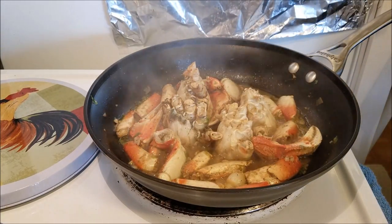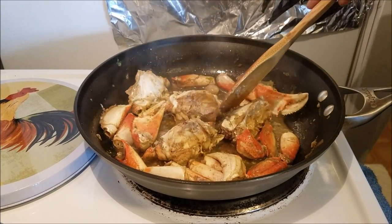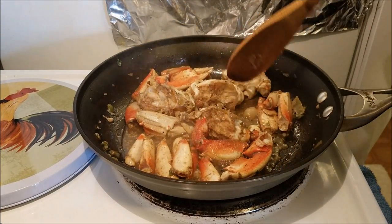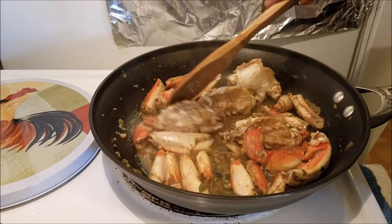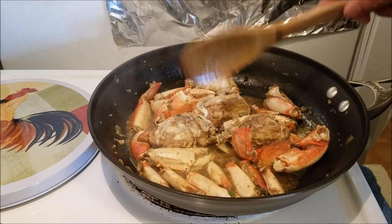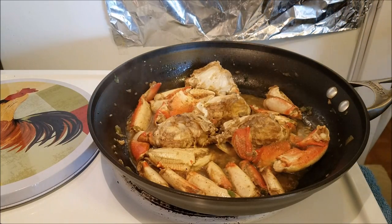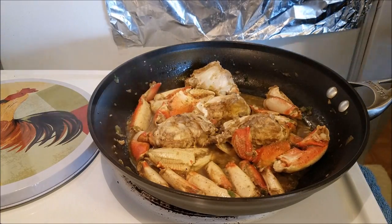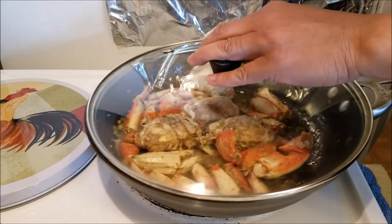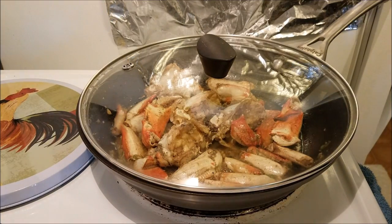So for these sides, now you just wanna lay them flat. All right, I'm gonna keep the heat on kind of low, medium. And then I'm gonna cover it for about another 5 minutes and then it should be good. All right, so we'll put a timer for 5 minutes and that should be ready.